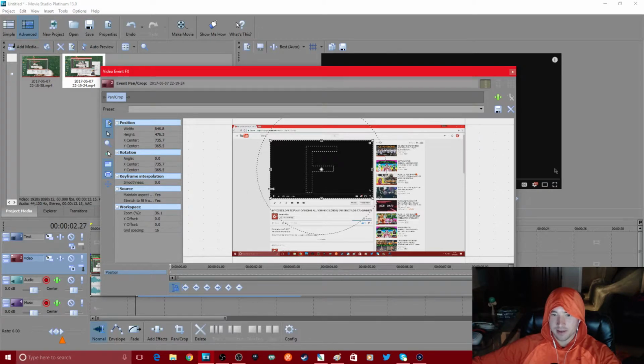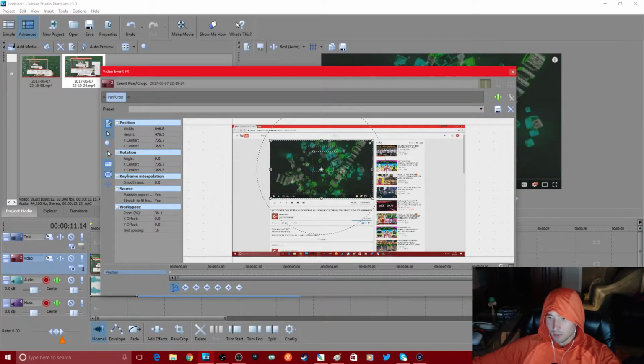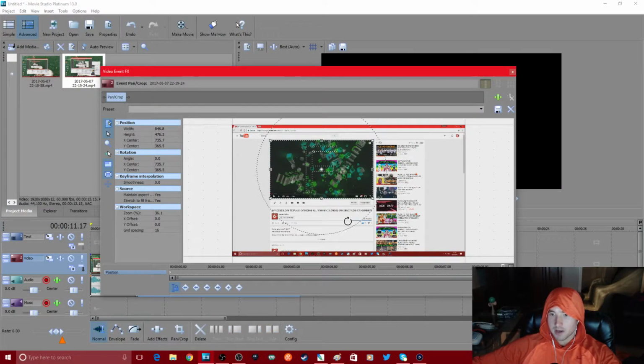Now I only have everything inside of this dotted area. I'm going to go ahead and click at the end of the clip also. And I'm going to take the circle part right here and I'm going to rotate it. And you'll see the angle number over here on the left. It'll go from 0 to 180 degrees or negative 180 degrees. Anyways, I'm just going to go ahead and edit it. Negative 180, hit enter, bang.